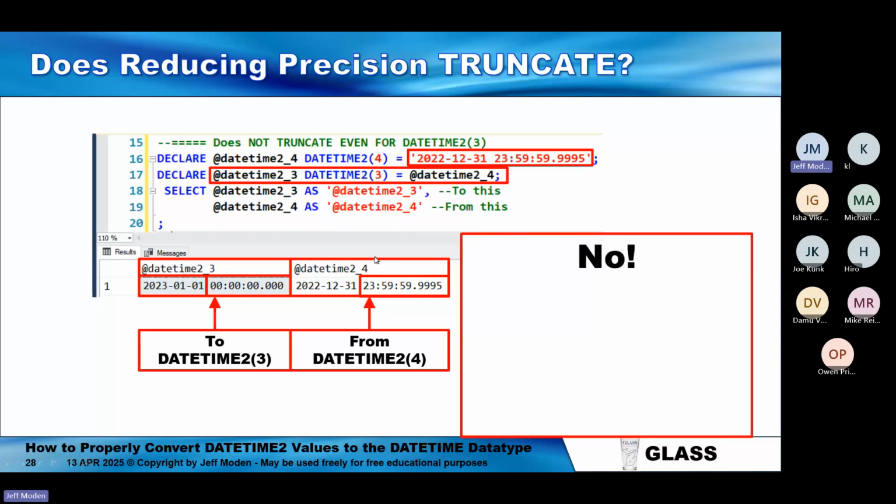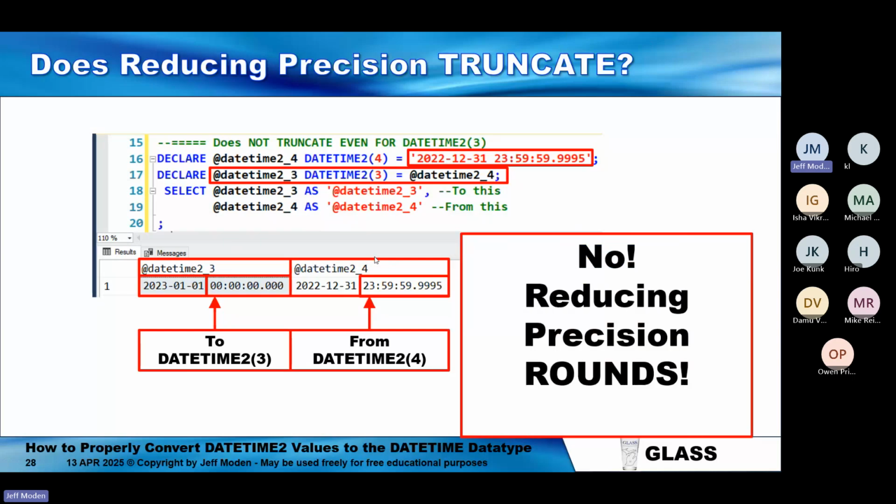So the answer to the question, does reducing precision actually do a truncate? The answer is no. It actually does rounding, and that's really bad, as we've seen. And this happens in more places than just the year.